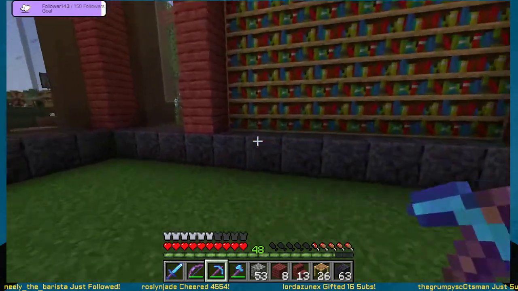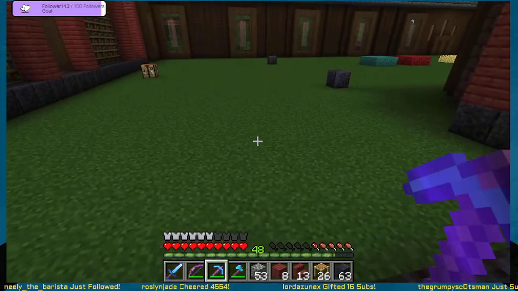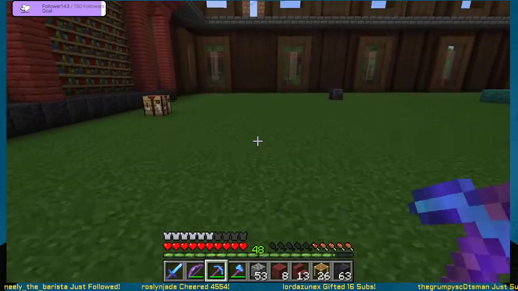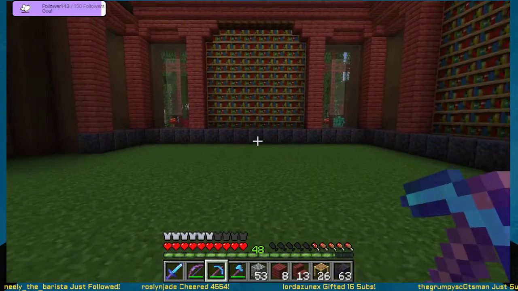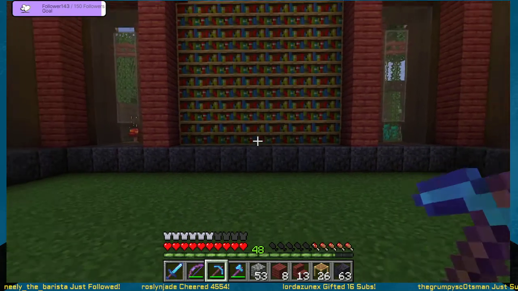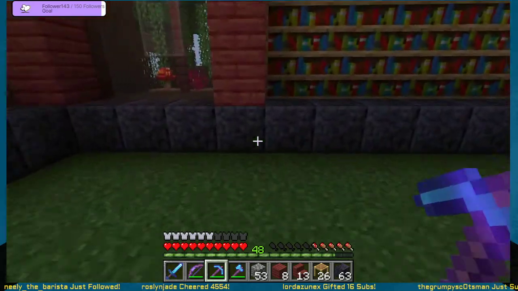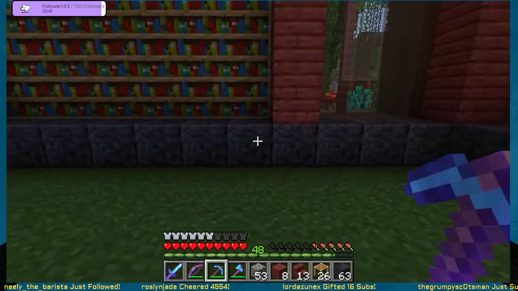Can we do it two wide? What is this? 1, 2, 3, 4, 5, 6, 7. Oof. We could do it one wide. That's pretty skinny, though. We could do it three wide. That might be too big. I mean, three wide would give us one in the middle, and then... Or we do two. Do maybe one here and then one here.